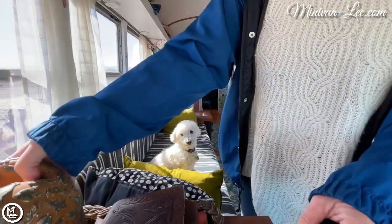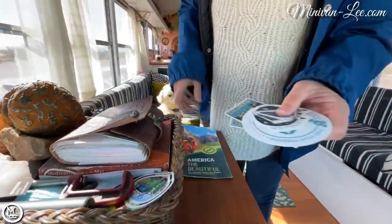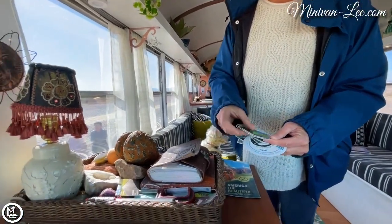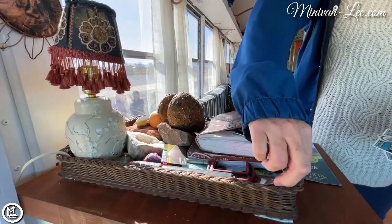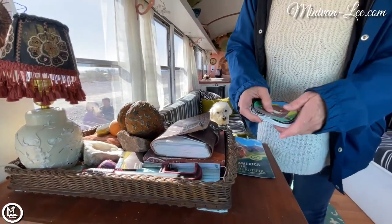And then this is, I just came from Skoolie Swarm, where everybody has stickers. And I put these on my back door on the inside, just as a reminder of where I've been and who I met. And we all trade stickers, because that's the cool thing to do in the bus world. Do you do that with vans? You don't have the place to put stickers in your van. Well, now Paul does on his.